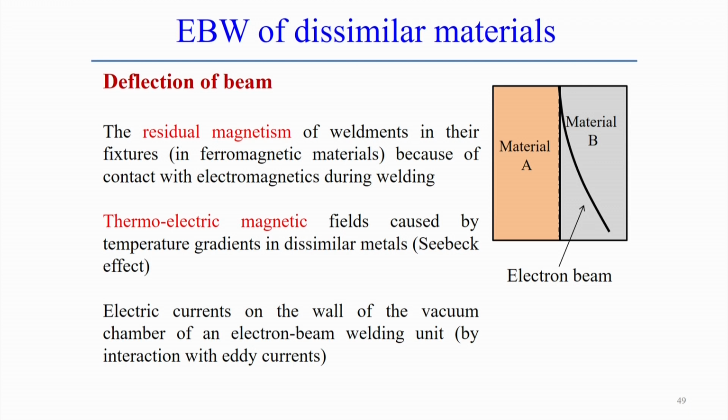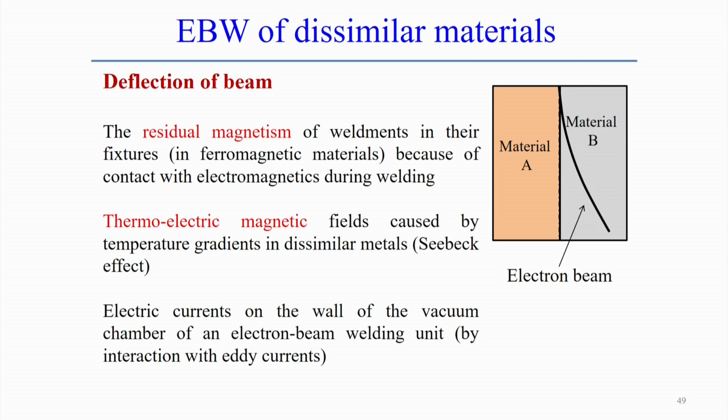We can see that with the dissimilar combination of materials, there are several issues. So, we try to discuss this: when you try to join two dissimilar materials, if you look at the picture, material A and material B are two different materials. So, their physical, thermal and electrical properties will be different, since there is a difference in the material properties between these two.